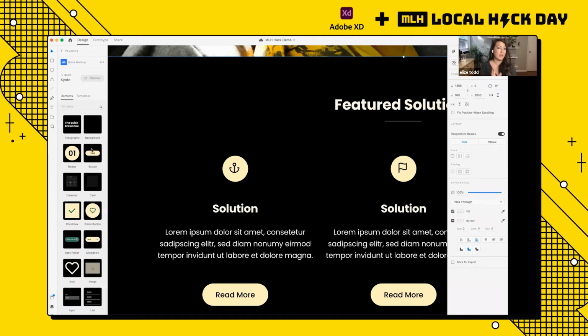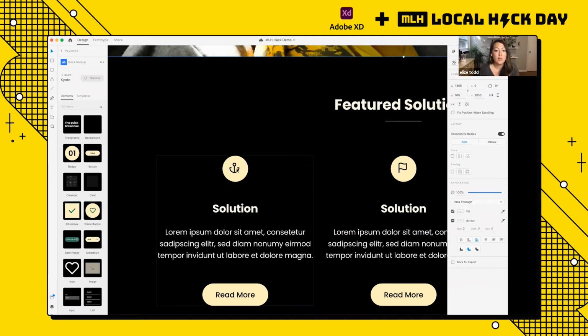So this part also might be confusing to you when you first are getting into XD, is realizing, okay, there is an XD tool where I can make all of my shapes and create my design, etc. And then I have these plugins to include more capability, adding in images, doing these UI kits, right? These quick mockup kits. So you have to think of them a little bit separately from one another. You have to go to the right place to do what you need to do, the right capabilities.